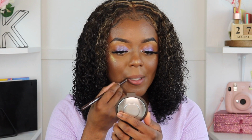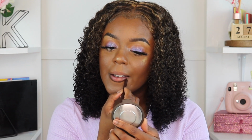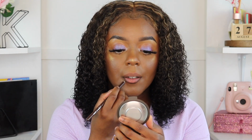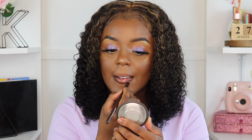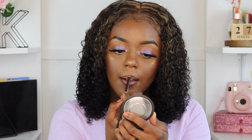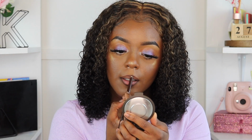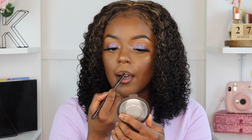and I don't know if y'all can see, but this is just gliding onto my lips. Just gliding. There's no tugging, none of that. It is so smooth. So here is the first step. Now I'm gonna smush my lips together, and that lets me know where I should place my lip liner at the top. Because I already said that I overdraw my lips, I'm gonna go just a little bit above that, and that is how I do the lining of my lips. So now I'm just gonna connect the top to my bottom.